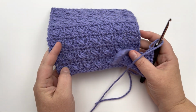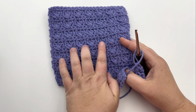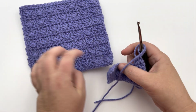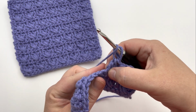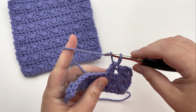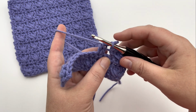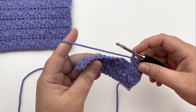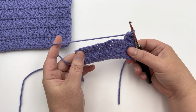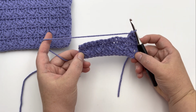I had done that before one time where you start making several rows and all of a sudden you notice that these rows start shifting, and it could be because you went over too far, or you maybe crossed everything into the same stitch. And so you'll just need to take your hook and go into the last one that you know is right, and then just undo it that way. Okay, so just continue repeating those rows 1 through 2 and you will have your crossed clustered stitch.